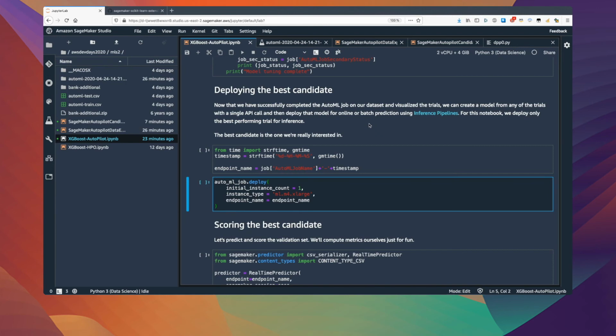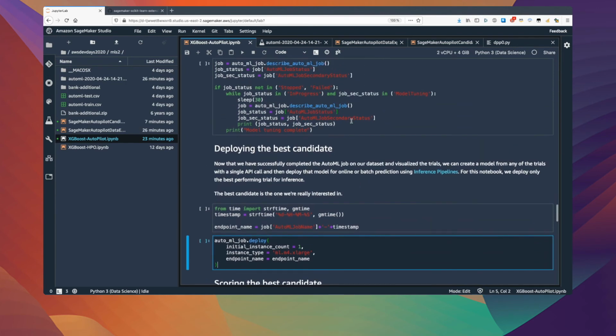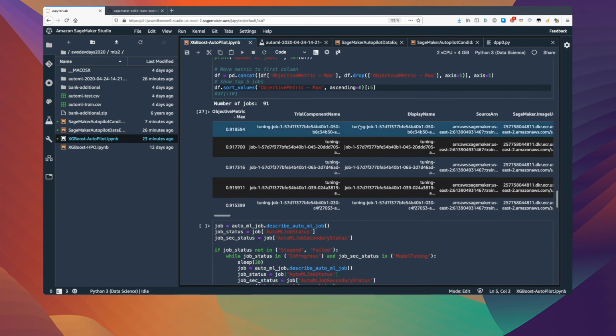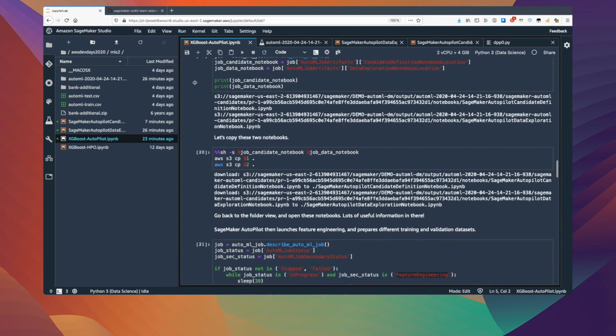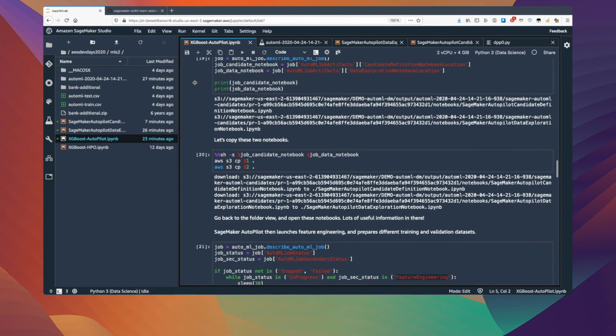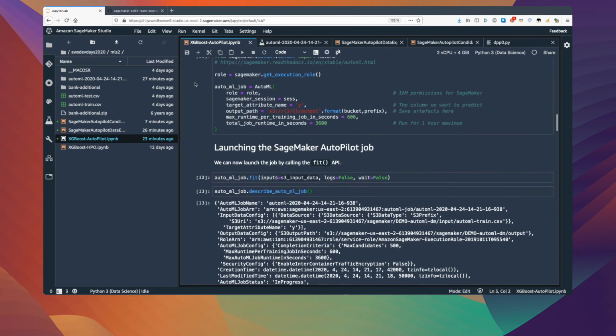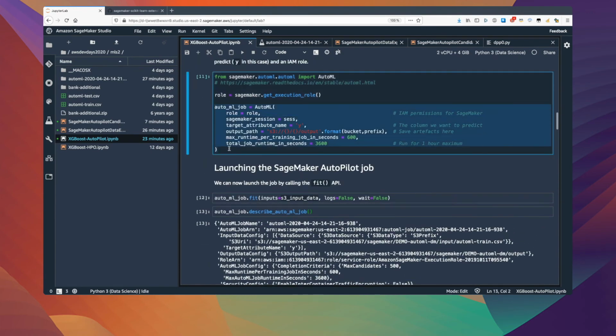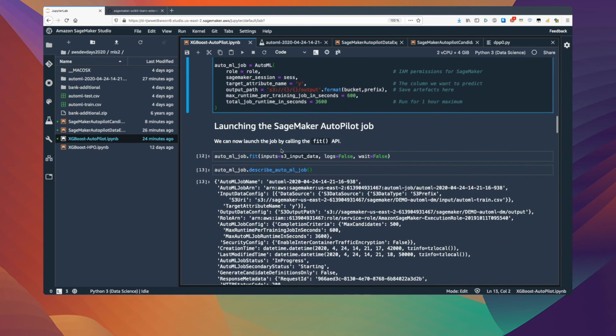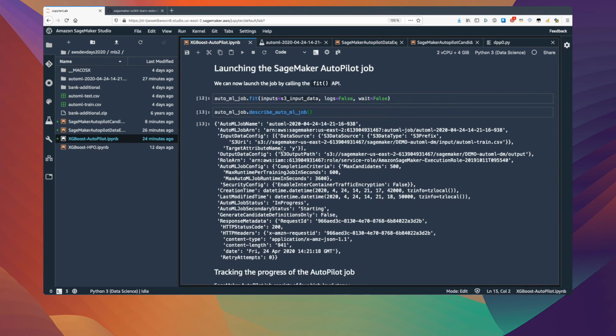Okay. All right, so this is really it when it comes to Autopilot with the SDK. So summing things up, upload your data to S3, and then configure that AutoML object here. Okay, and remember, the really important one is, of course, the target attribute, and then you can let Autopilot figure out which problem you want to solve. Okay, or you could specifically pass a parameter saying, hey, this is binary classification, and then please use F1. Okay, and then from then on, it just runs, and you get a model that you deploy.